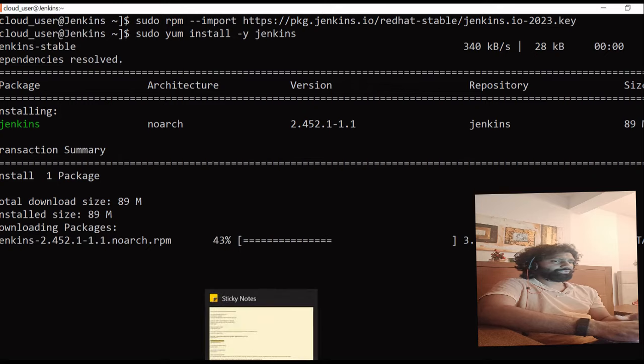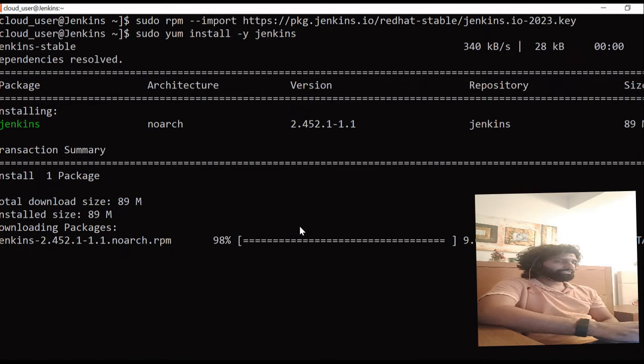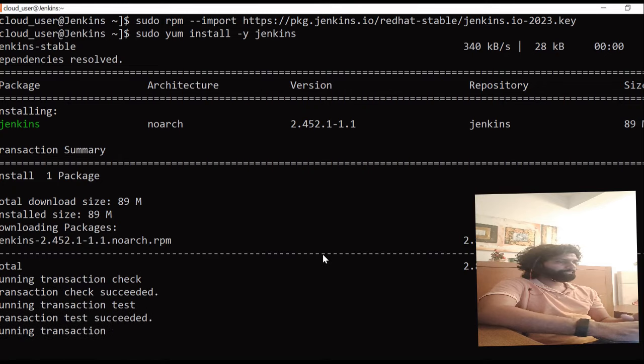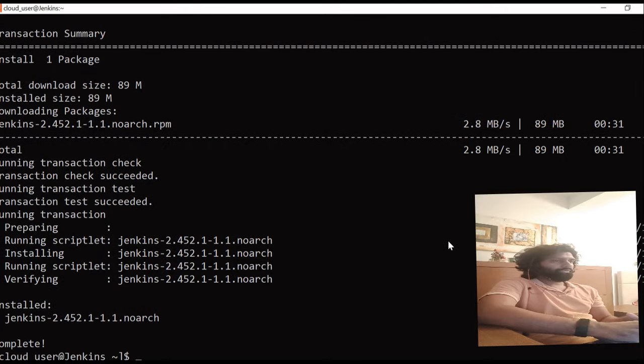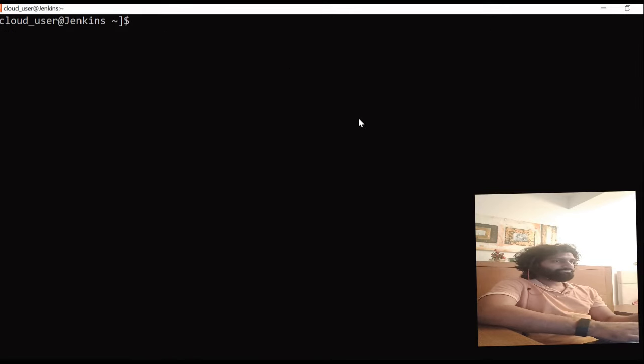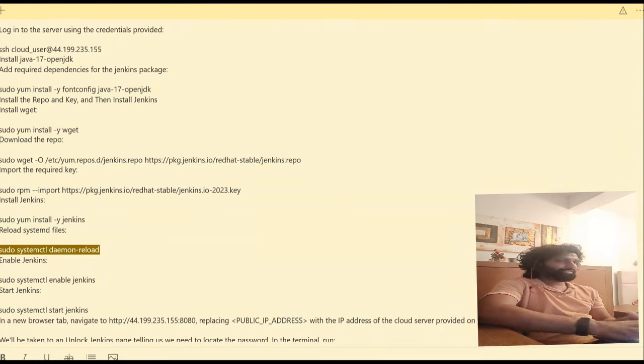Once that is done, we are going to reload the daemon in general, so that the latest things which are installed on the server get picked up. This is almost done. Yeah, successful. Now I'm going to run this daemon reload. Once the reload is done, let's enable Jenkins.